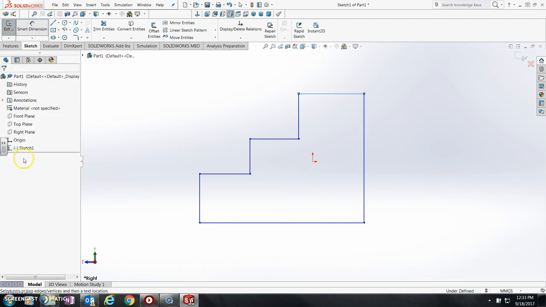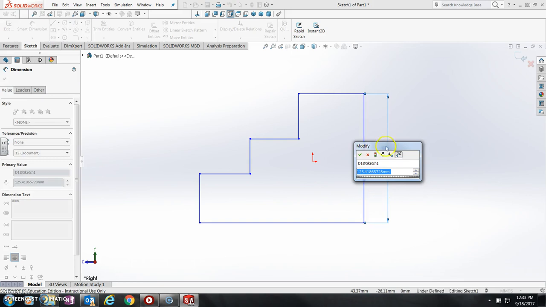So we're going to enter in our dimensions now, which is the next step. We're going to select the Smart Dimension tool from the sketch toolbar up here. We're going to hover over our line. Don't click on the center point, you'll mess things up. Hover over the line, and somewhere beside that center point, click on it once. It turns orange, and pull it out and drop it down, click, I should say, and then enter in your value. So I'm going to do this quickly. You're just going to do that for every edge that you need to dimension.